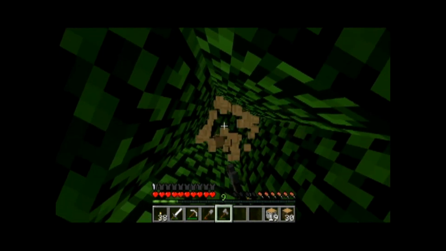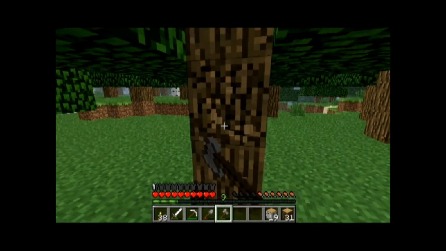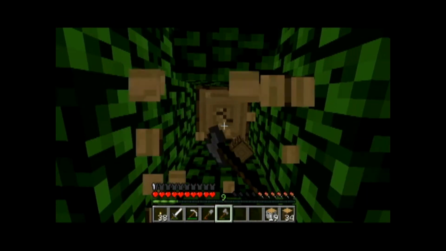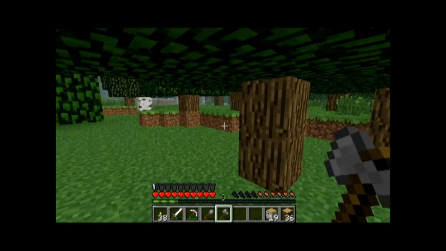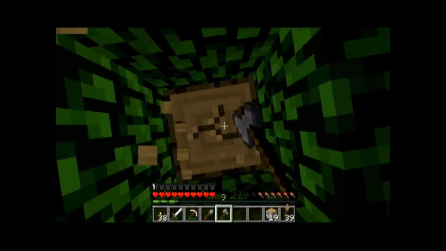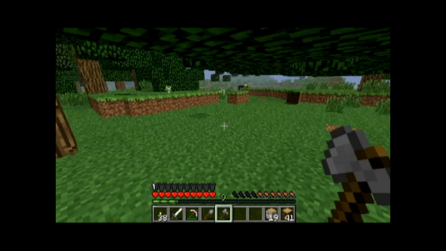How much wood we got? Let's get it up to 40. And I think we've got more than enough. Well, I've got to take this tree down now, but I can't just leave it. I ain't got no more saplings.